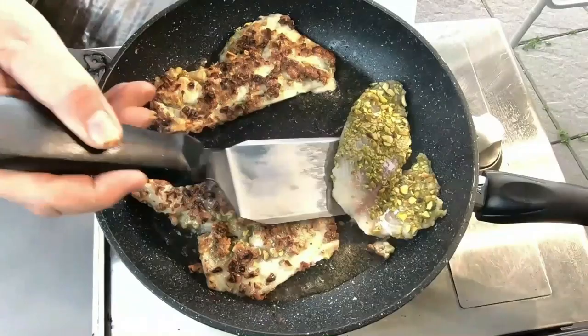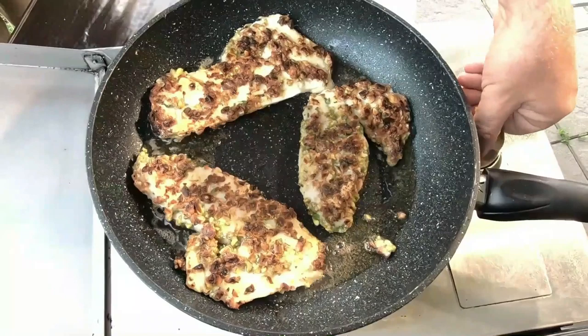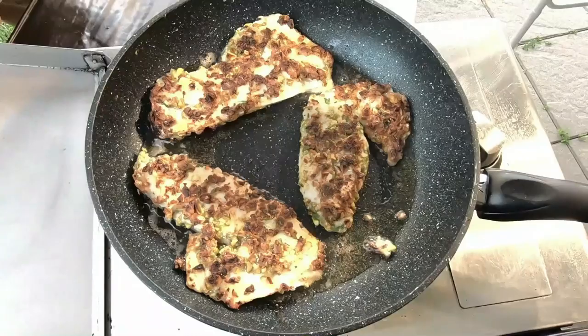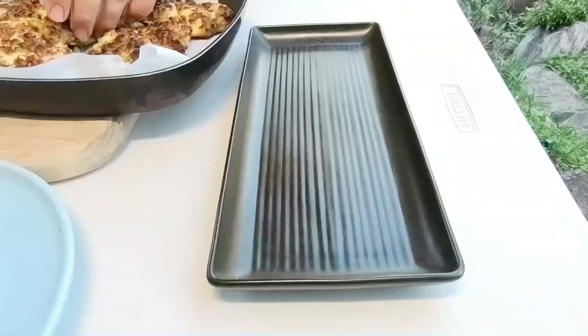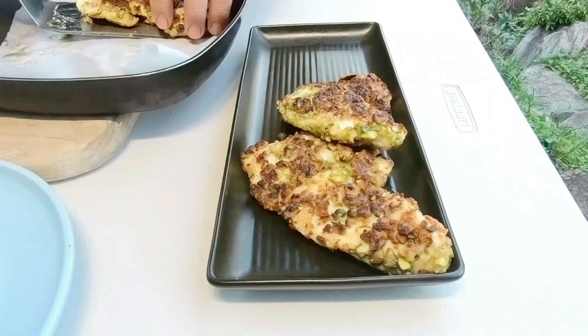Then we're going to turn that down really really low and the residual heat in the pan will finish off cooking the fish. Beautiful reef fish — it's going to be served with our sweet chilli caramel, just a little squeeze of lime juice over the top, and served with our basmati rice. Hopefully the guys will enjoy it. I'm going to serve this as just a sharing plate so they'll just help themselves to it, everything in the middle of the table.